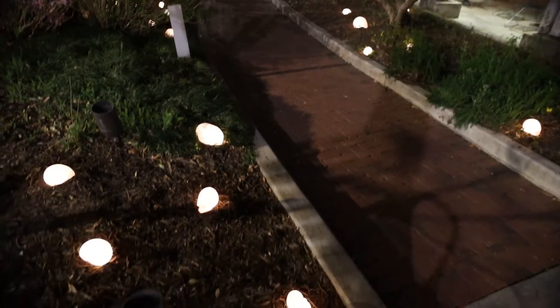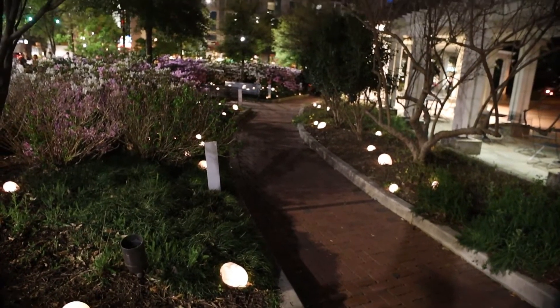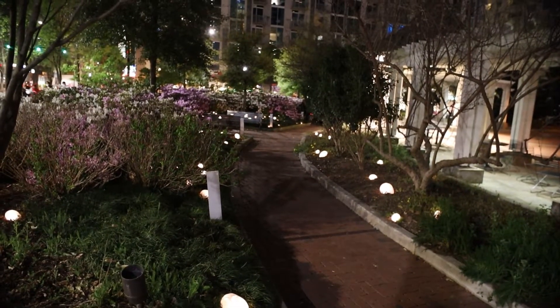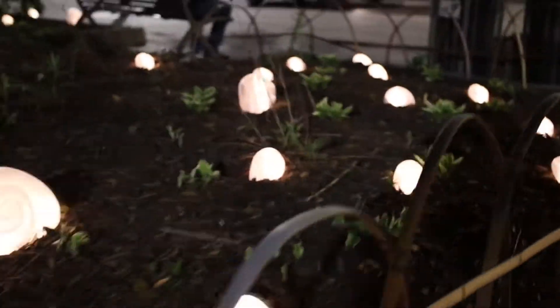It took 20 days and 2,600 print hours over eight machines, and my office was 80 degrees most days when the sun was out. But it's totally worth it, and I just don't know how you do this any other way. As an artist, I'm inspired by science, nature, and technology — that's a huge foundational piece of any work I create. Having the opportunity to engage a new technological process that I hadn't used before was really exciting, and it made sense for this particular project.